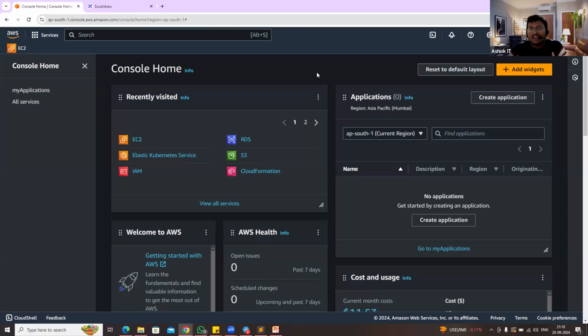So for 1 year, you can use your AWS account for free of cost without paying anything. You can practice your AWS cloud services. And by mistake, if you use some paid services in the AWS, then a bill will be generated, but you no need to pay the bill.